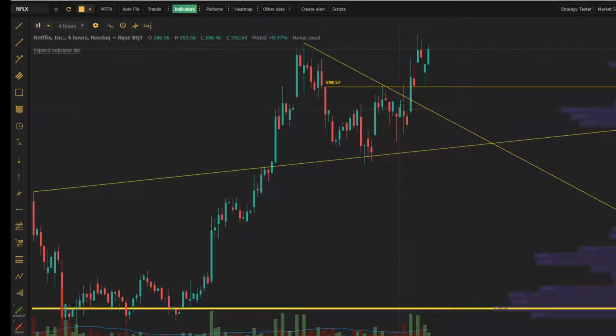And on the 27th, we were here. So initially, I wanted it to break this 598.57. So again, this is a 4-hour chart, guys, on the Trend Spider platform. And then as you can see, we broke it. We hit a high of 619. That's the 4-hour chart. So let me just skip down to, let's do this on the 5.